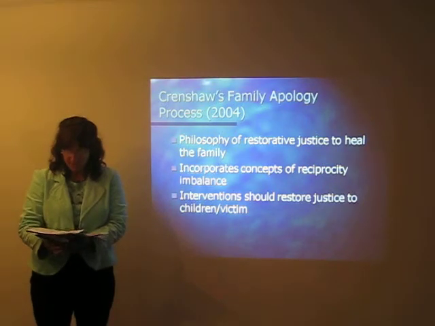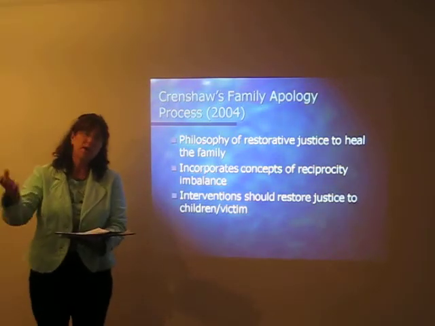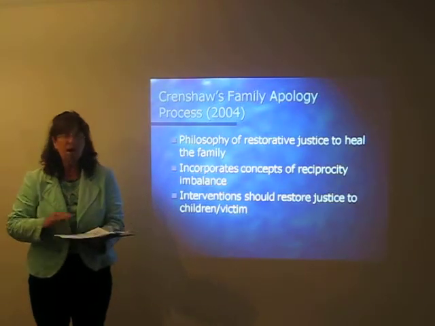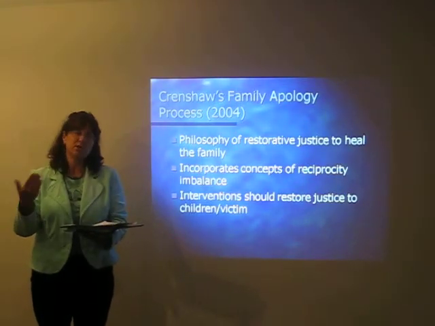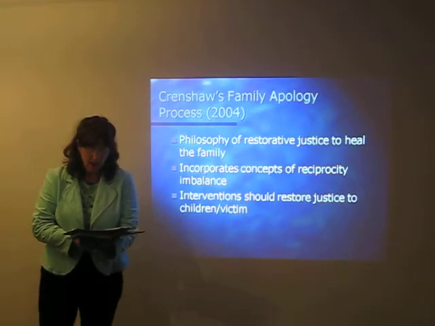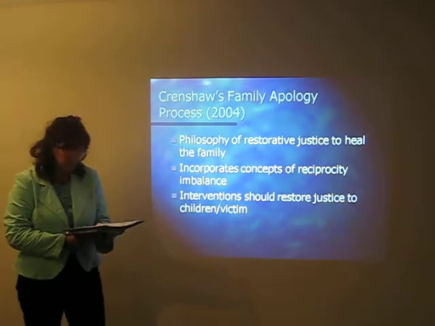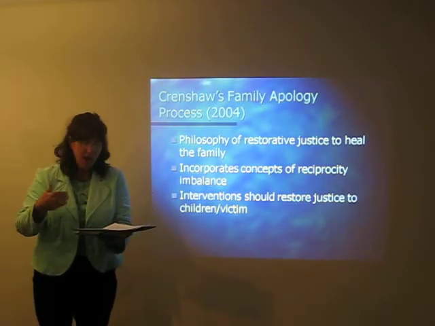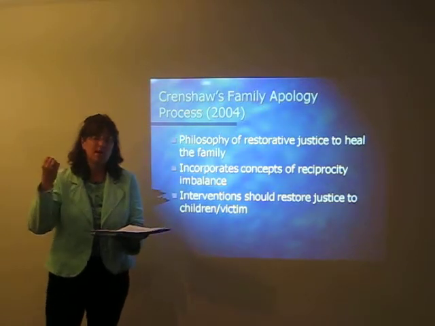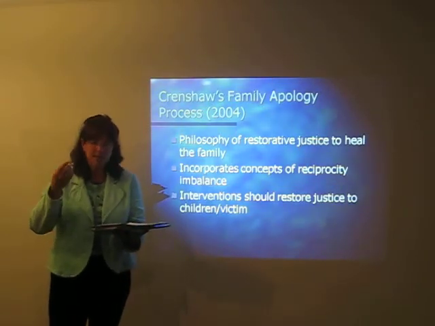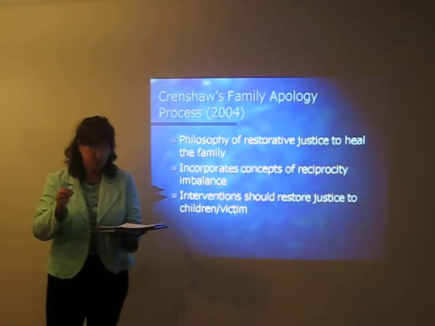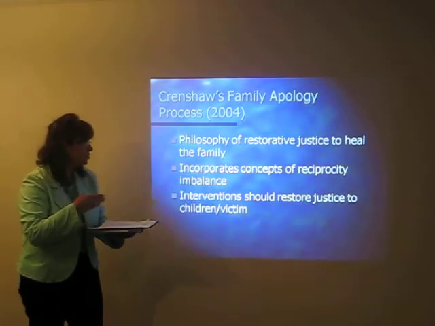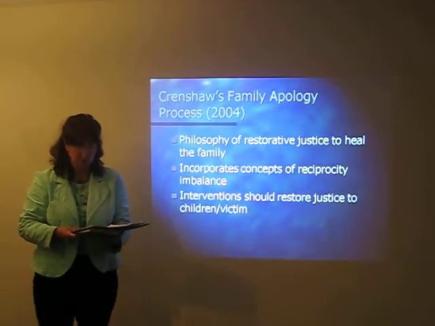Okay, our second model is Crenshaw's family apology process. And this is primarily talking about child abuse and neglect, but could maybe be applicable in some cases to divorce. But there is a philosophy of restorative justice in order to heal the family as opposed to punishing the family. This incorporates concepts of reciprocal imbalance from Nagy, and some of the key parts there is that families are based on trust and loyalty, and there's ledgers of entitlement. And so when an offense has occurred, people feel like they lack justice and they are entitled to some kind of restoration. And so the intervention should be aimed at restoring justice to the child or the victim.